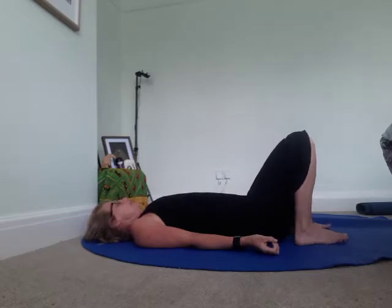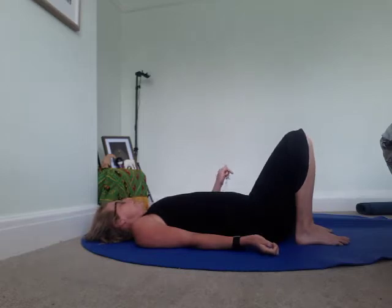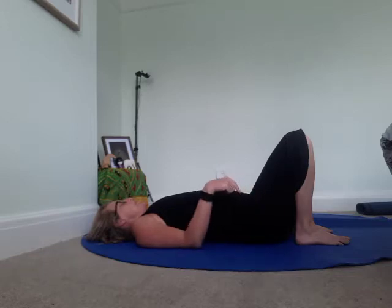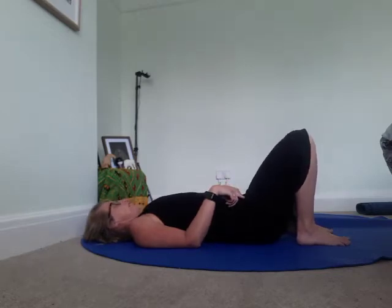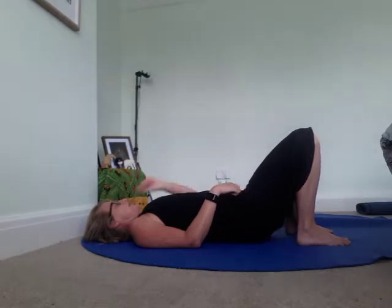So let's start at the tailbone. Let's just pull those heels quietly in towards the bottom and just let the tailbone rest deeper into the floor. Imagine that is one bead. And then as you begin to push your feet gently forwards, the pelvis lies itself down, another bead. And as you push your feet forwards, feeling the very lowest vertebra begin to pick itself up, and then the next and the next and the next.